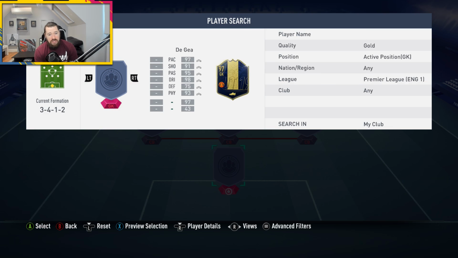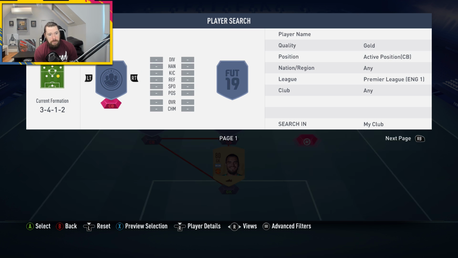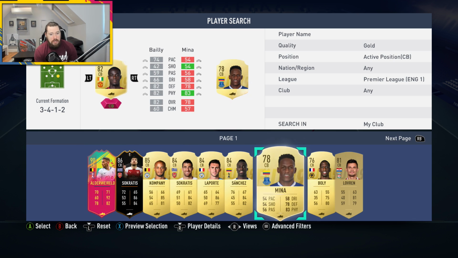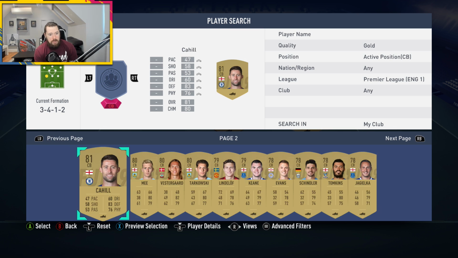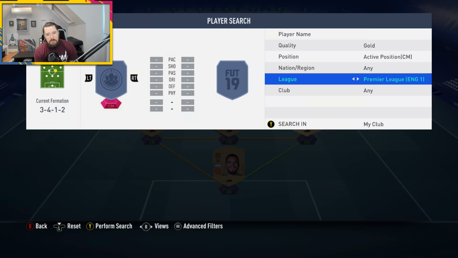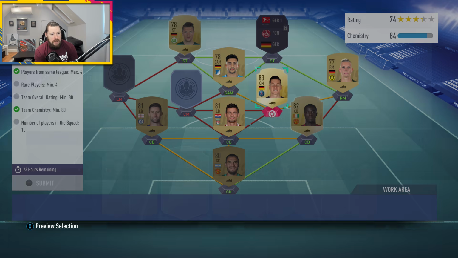And again, I don't know if I have the cards available to make the squad rating. Oh yeah, we'll use Eric Bailly. We'll use Dejan Lovren. He's 81 rated, nice. And we'll use Cahill as well. Now that's not like overly amazing for chemistry, but we only need 80 chemistry anyway, so it's okay. And then for the rest of it, we'll go to the French League. And we'll just take 2 French centre mids. Do I still need a rare player?